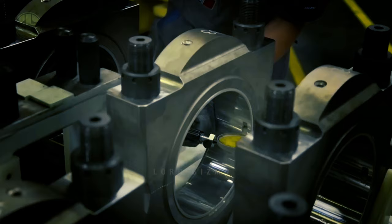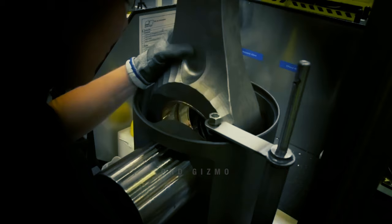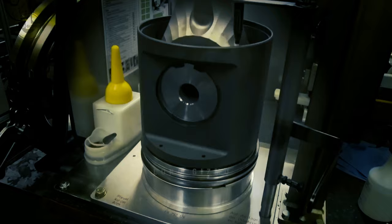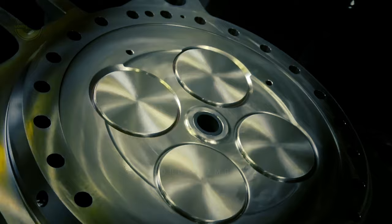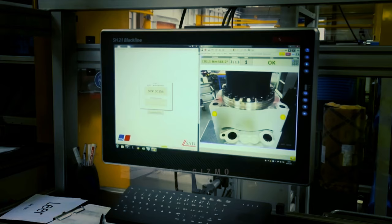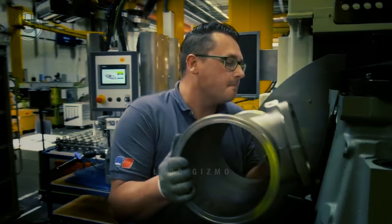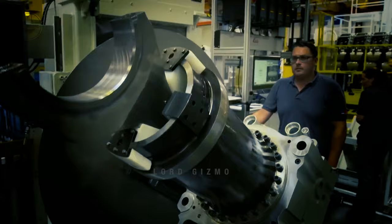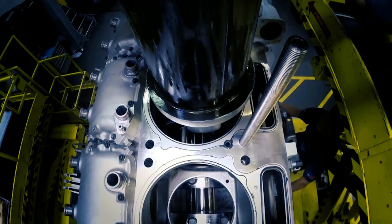The pre-assembly location for the power units is also in the workshop. The massive connecting rods must be measured, including measuring the bearing shells, before assembly can start. Every measurement is precisely documented to ensure accurate alignment. The pistons, each weighing 100 kilos and having a diameter of 27 centimeters, are initially assembled by the fitters. Each con rod is carefully loaded into the piston and can only be moved with the crane. The first of 20 pistons is installed in a quarter of an hour. The fitter then inserts four bolts and fastens the cylinder liner with an additional 24 bolts; the procedure is entirely automated and monitored to ensure no bolt is overlooked and every bolt has the appropriate torque.